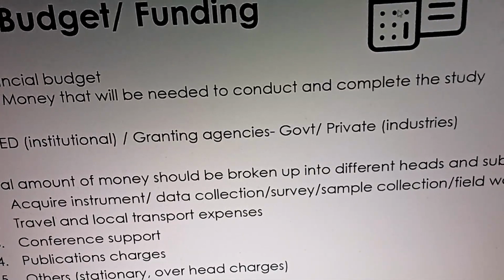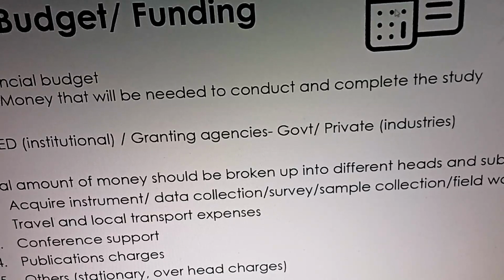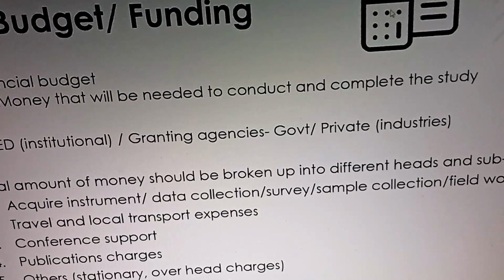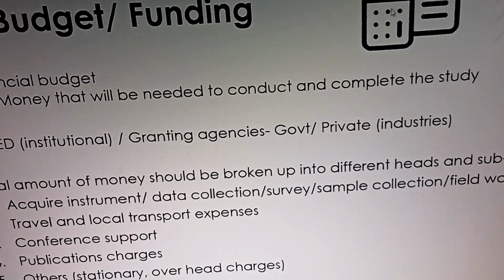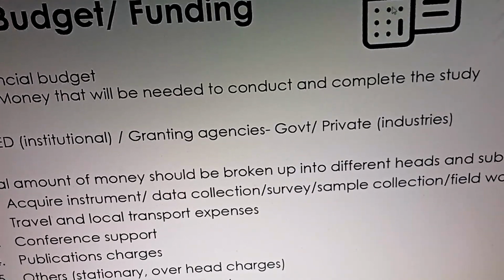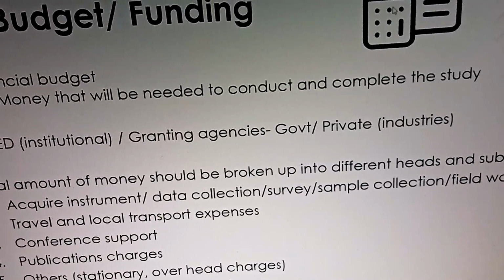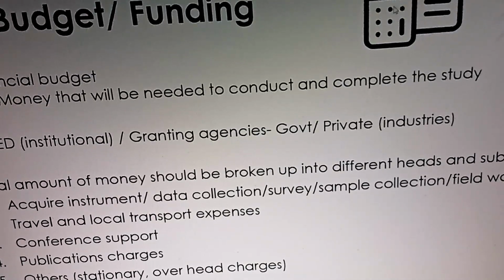Many high reputed journals are going forward with open access. That is where, as a researcher, you are supposed to pay an article processing charge. If you are involving publication aspects after closing the study, that should be mentioned, along with stationery and overhead charges. And if any faculty is planning to recruit a research scholar, the split up for the junior research fellow and senior research fellow salary has to be mentioned.